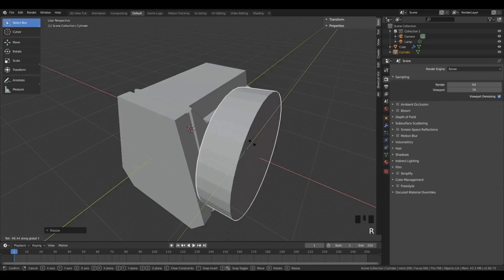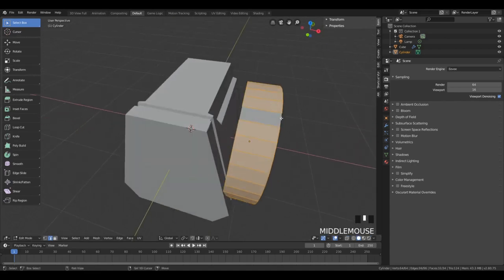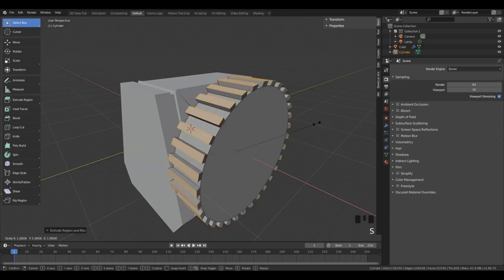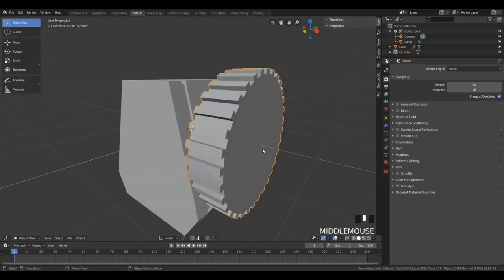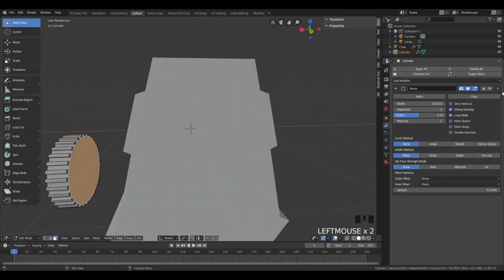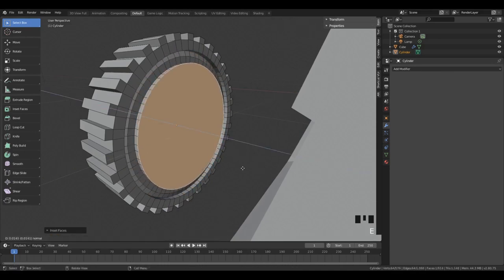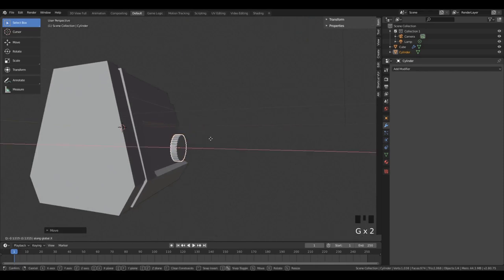So now we're going to add a couple of knobs on the side. I'm thinking these can affect the left and right controls. We're going to have this cylinder. We're going to select only the inside edges by selecting the rims and then hitting Ctrl I to invert our selection. Then we can bevel it with Ctrl B, and then we'll have this thing to extrude out. We can add a bevel modifier for some more details. Now this is one way to create a gear — I'll go over another way to make another sort of gear later in the video.